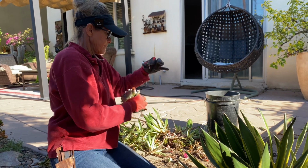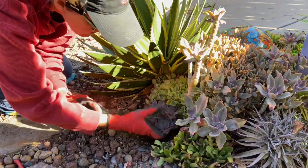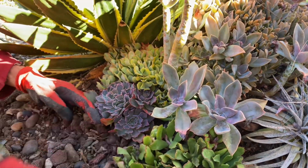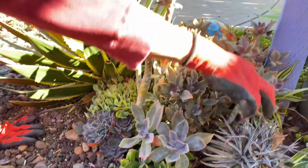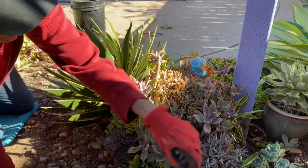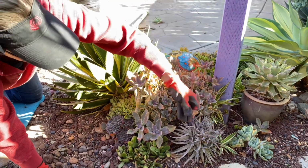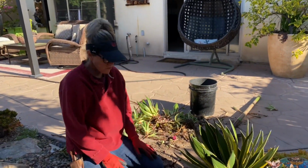Okay. All right, now we've got a cute little neon breaker that's ready for its new home right here, tucked up super close to that undulata. And right next to the little cotyledon, this little green plant, this cotyledon has behaved very nicely. I'm very happy with this right here. And then you can see also my Fred Ives that started off as a single and crested, which I absolutely love. And then even this little Lophantha blood spot agave, it bloomed out, but then it threw off a bunch of little babies, and I don't hate it, so I just let it ride. So yay! I am much happier with this now.